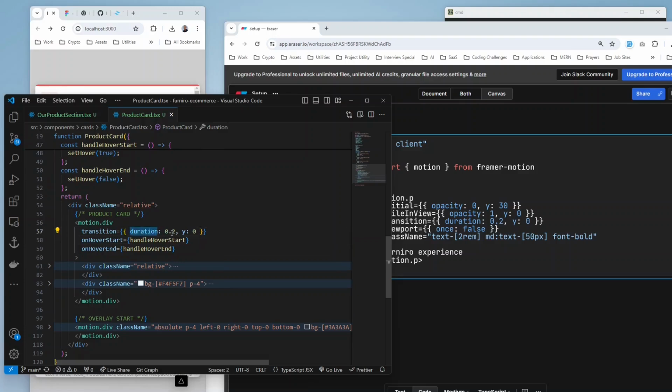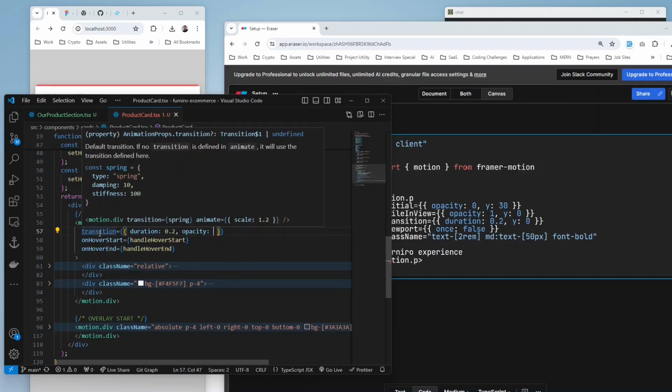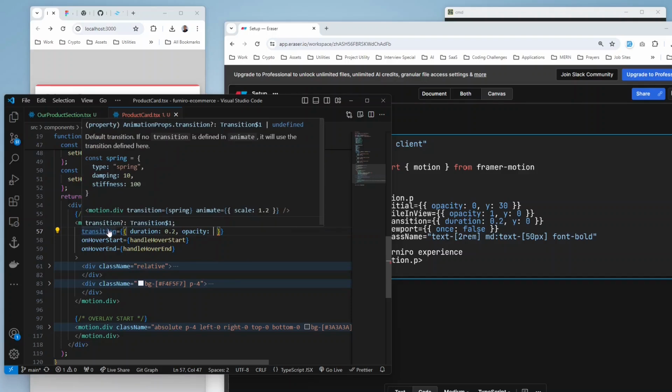So the transition, the duration is going to be maybe 200 milliseconds, which is 0.2 seconds. And what I want to do is I want to make sure that the opacity is changing, right? So the opacity has to be a little bit different, right?